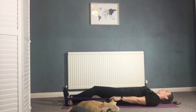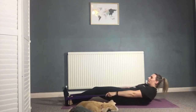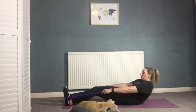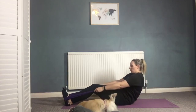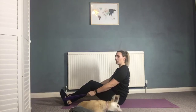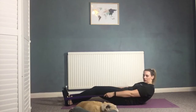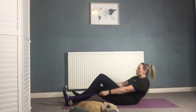So inhale, rib cage pushes down, head and shoulders peel up. Exhale through the mouth. Feel the tummy muscles tightening as you come up as far as you can. Now if it's not all the way up, absolutely fine. Go to your max and then just exhale, roll back down. Good. And then the last one.